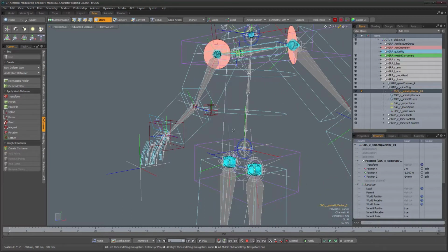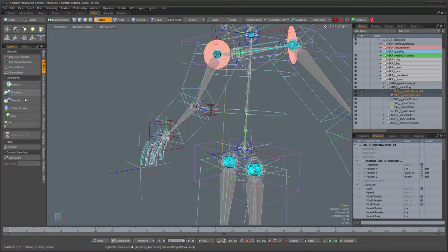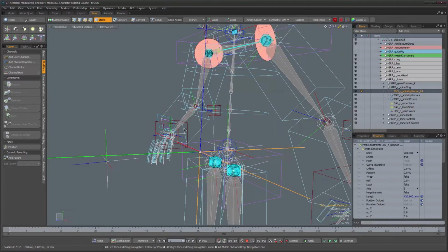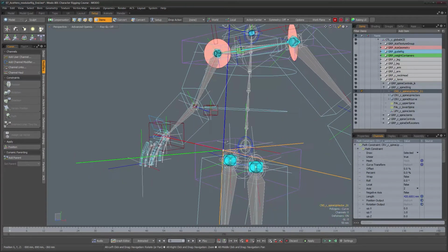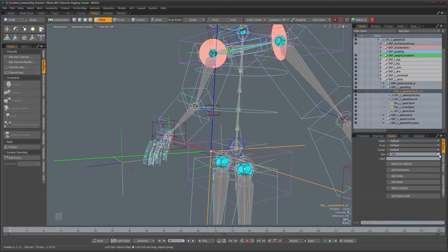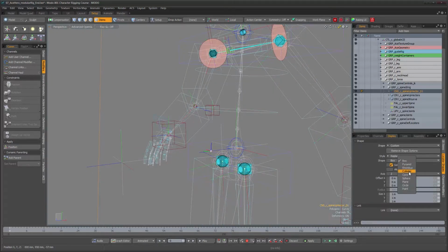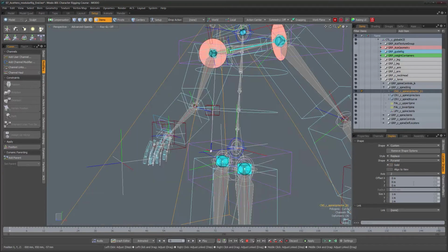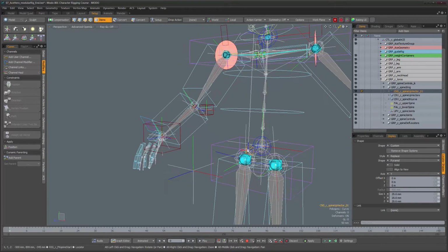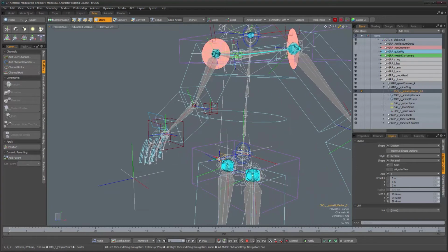I am going to shift select my new curve, and let's go to modifiers and say path. So there he is, constrained to the start of the curve. Let's make him a lot smaller. And actually, because this guy is an up vector, I'm going to give him a different shape. I'm going to turn these guys into little pyramids. There you go, not solid. Let's make them smaller and make them face the Y direction. Okay, so there he is.